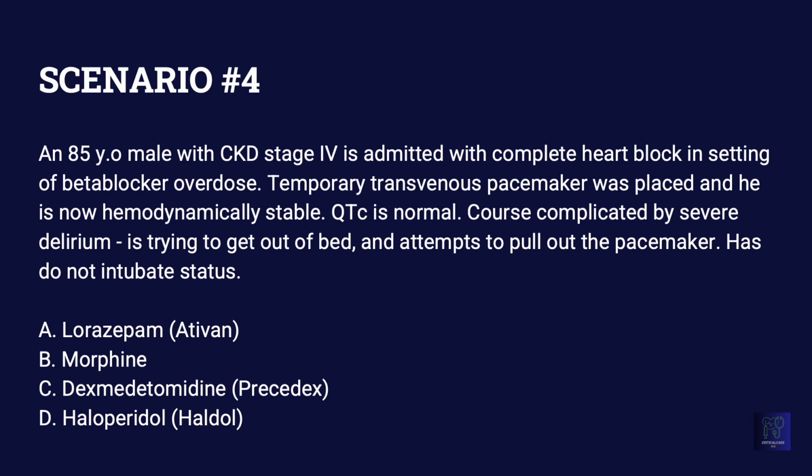However, patient is noted to be delirious. He is intermittently trying to get out of the bed, attempts to pull out the pacemaker, and his code status is DNI. What agent would you pick to sedate this patient? Think about what option you would pick for each of these questions, and we will discuss answers at the end of this video.